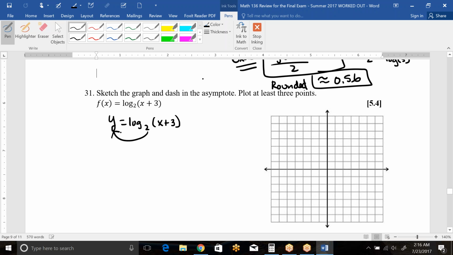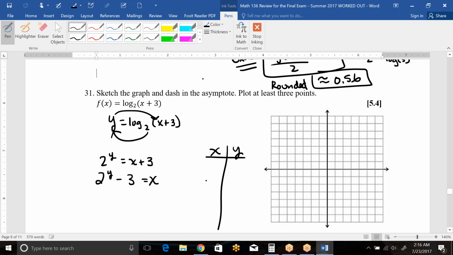Then you would turn this into exponential form by doing 2 to the exponent on the other side equals this. So 2 to the y equals x plus 3. Now, because I'm going to be doing my table by picking the y values this time, I always get x by itself. So I'm going to say subtract 3 over. So that gives me something really easy to plug into my calculator. So since there's nothing up here with the y that suggests that we need to offset our table, I usually just stick with -2 to 2.